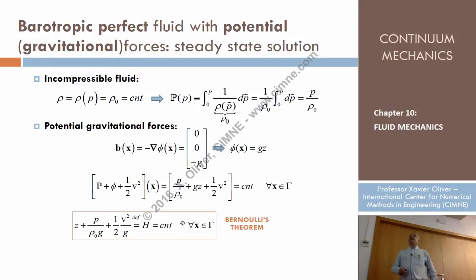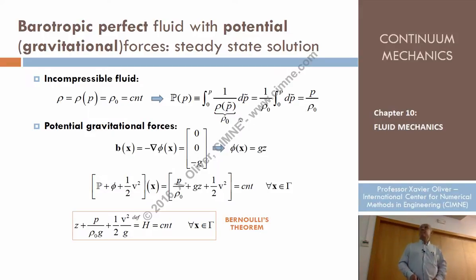Well, it can now be manipulated a little bit. Now imagine that for the barotropic case we consider incompressible flow, a specific case in which the density is constant. If the density is constant, the generalized P function that I introduced doesn't depend on the pressure. So this rho 0 comes out, and the integration of the pressure is just P. So finally, we can say that for incompressible fluid, that generalized pressure function turns out to be the pressure divided by the density, which is now constant.